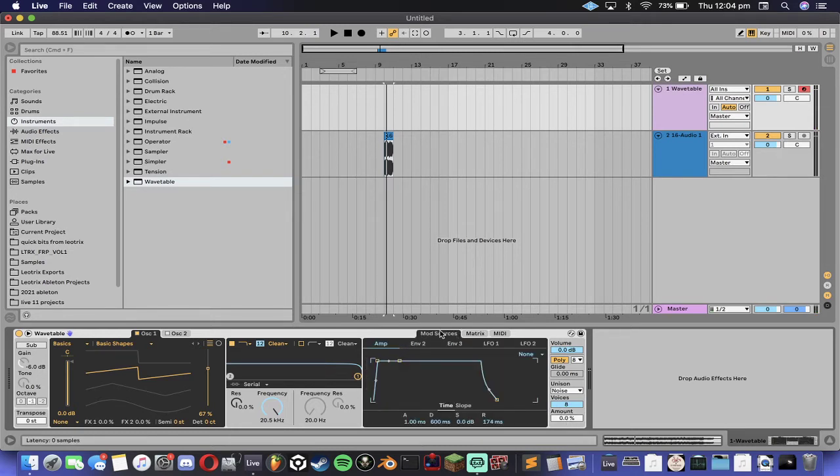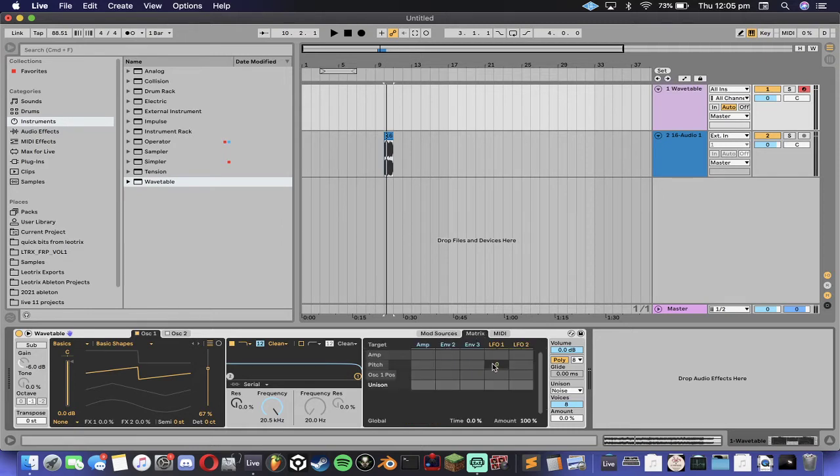So you have the mod sources. You have an amp, which is the envelope that controls the volume, the shape of the synth. You've also got two envelopes and two LFOs, which, when we go into the matrix tab here, you can map out to all the different parameters in the synth.